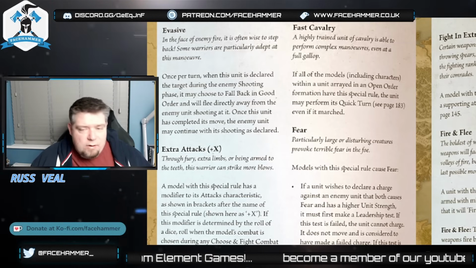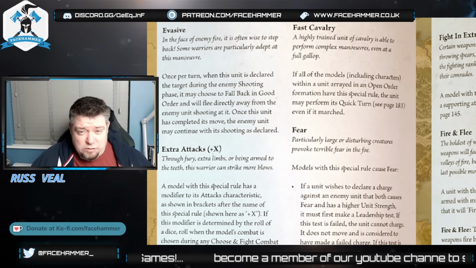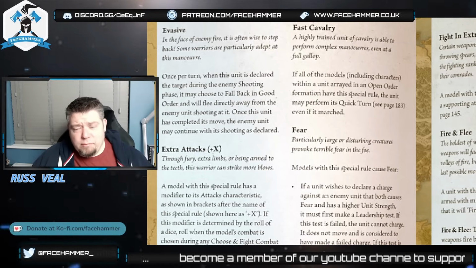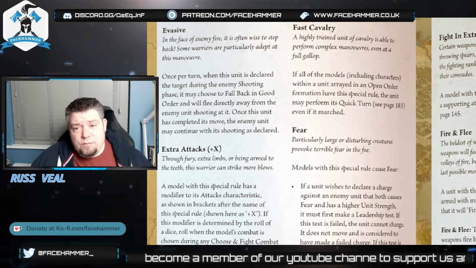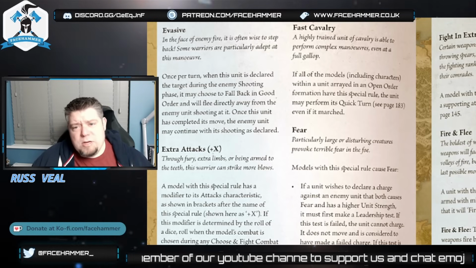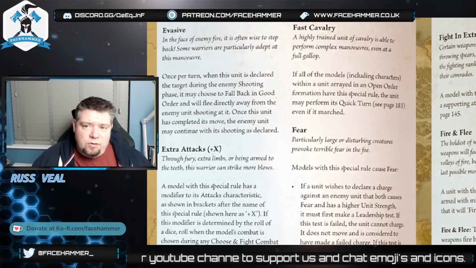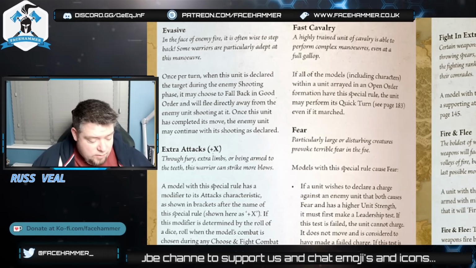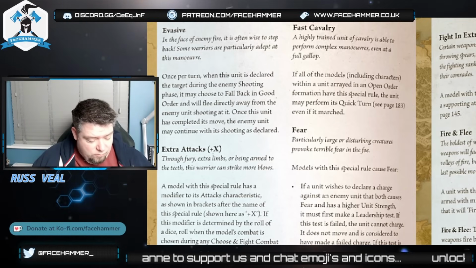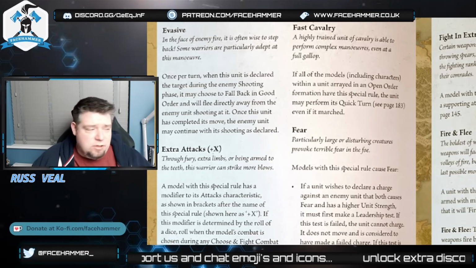So I don't know how useful this will be, but this could be pretty good if you've got it on a unit of shooters moving into range. They shoot, they go to shoot you, you flee out of their range, you immediately rally, you then move, and then you shoot them. I mean, there is a rule that allows you to move in the shooting phase. So if you have that as well, you could have some pretty obnoxious units.